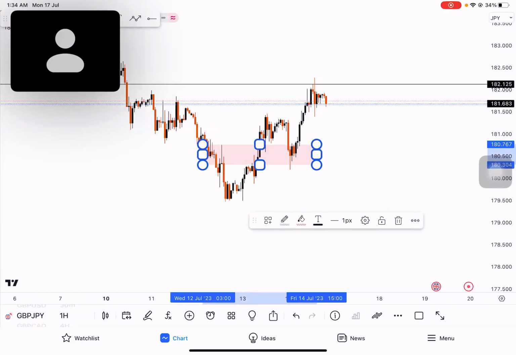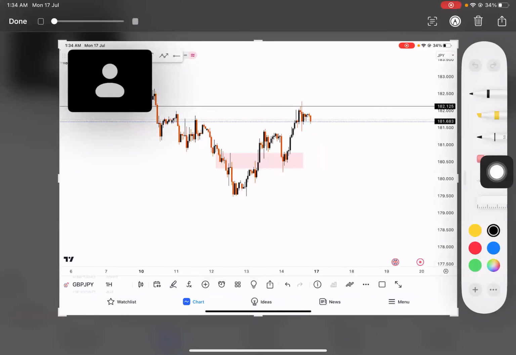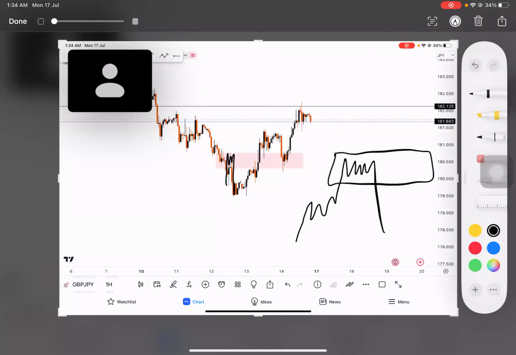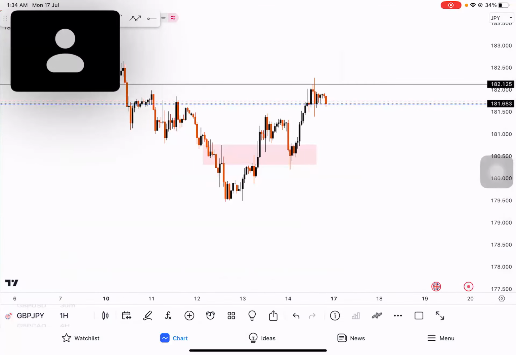So I will mark this one because this one is a rally base drop. Whenever you get a rally base drop, this is the supply zone. This is the supply zone that always causes the reversal. When we talk about reversal, that means a supply zone is able to make the price change direction. So at this level, I saw another confirmation, which is the bearish engulfing.